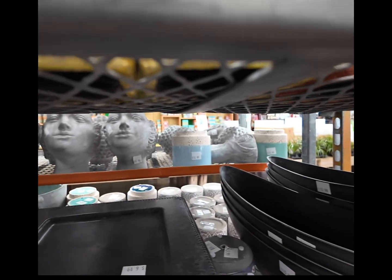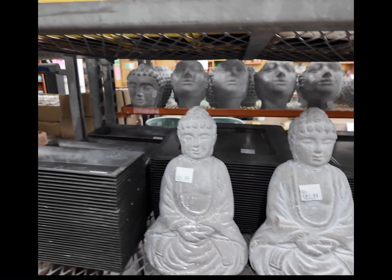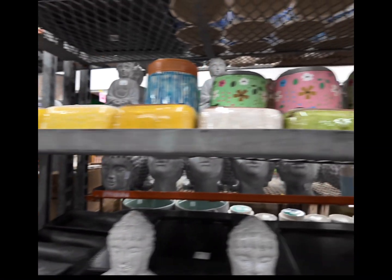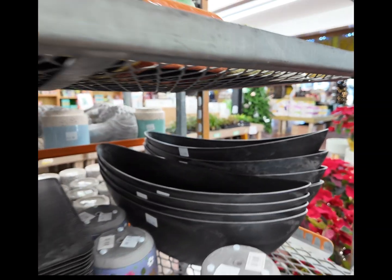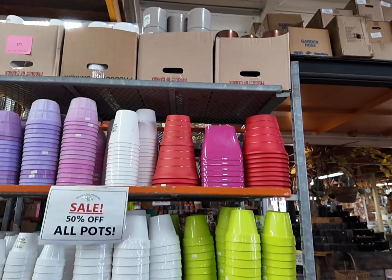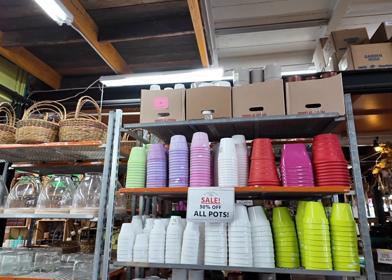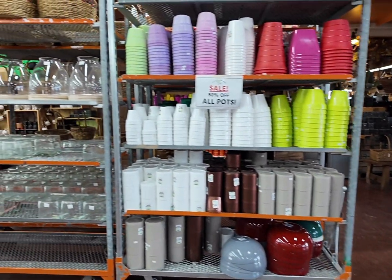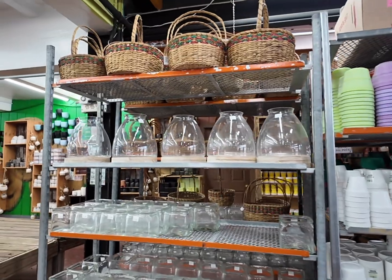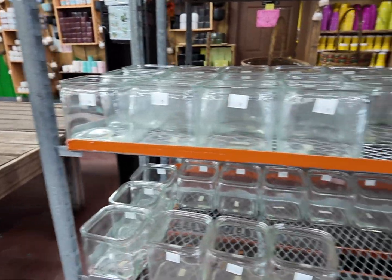And then they had these, you know, a little unique, guys, a little different. I don't see them in every store. And these containers right here were $14.99, and I think they're 50% off. So you'd end up paying $7. So again, if you are on the market for your containers, I 10 out of 10 recommend this store for you. And these are a better look at the cloche that they have and these glass containers.